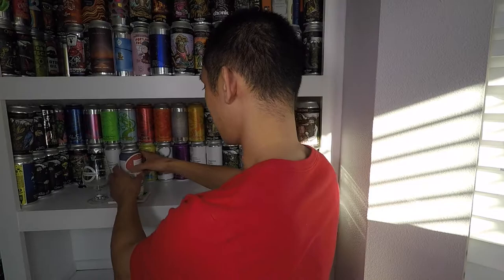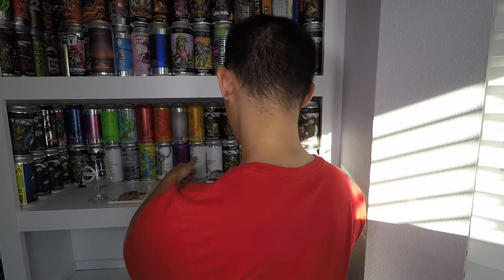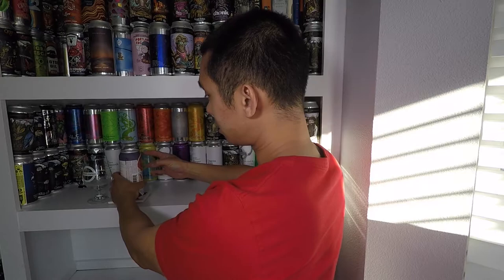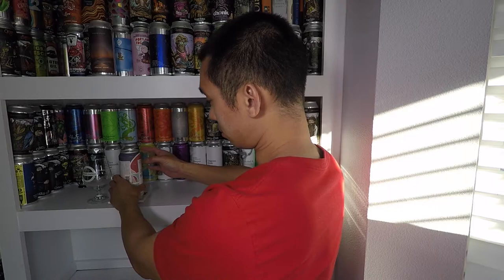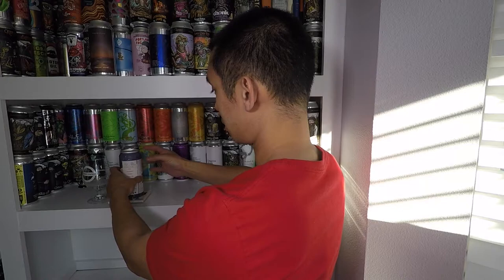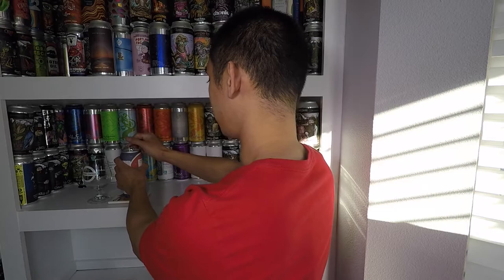I'm going to roll this can — my last hard kombucha I had to roll it too. I learned that people tap the top of a soda can to stop it from exploding, but you should actually be flicking the side of the can because it detaches the carbonation bubbles from the side — and those bubbles are what makes the drink explode when you open it. Watch me do it and then it explodes everywhere anyway. But nope, there we go!